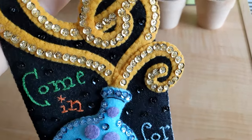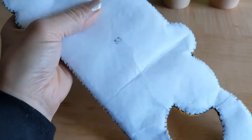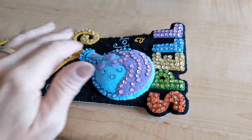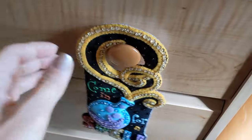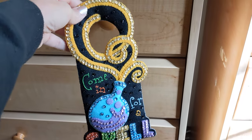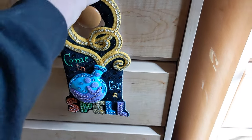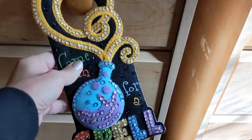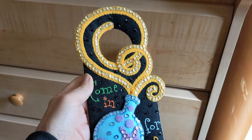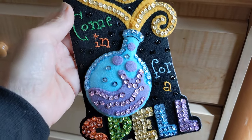The felt I put in between gave it a little bit more fluff, but not too much — it's still pretty thin, but perfect. Let's just hang it on the dresser right here and see how that looks. Very cute! Well, I think I'm going to go ahead and upload this video now because I don't think I'm going to get the Halloween sign done this year. I apologize — I have developed a little bit of a cold, so my voice is sounding a little gruff. I want to get this part one up, and then we'll do part two. Maybe I'll get the rest of the sign done this year, but if not, we'll just pick up where we left off next October.